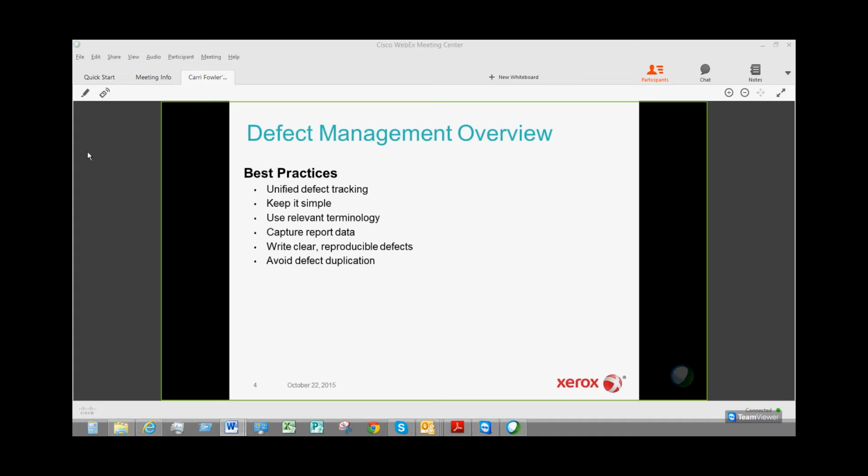Report or capture report data. We generally use dashboards to capture the report data, and we export it to Excel. That's the tool that we use to do our reporting for the state and for our client as well.